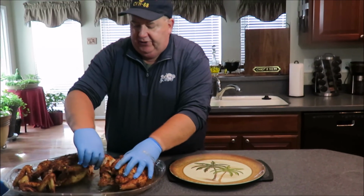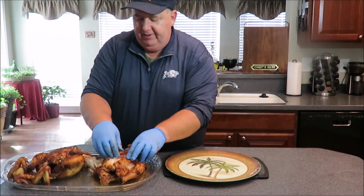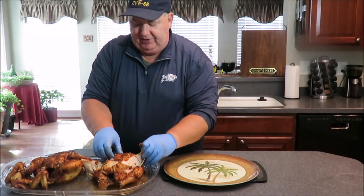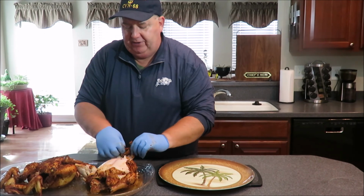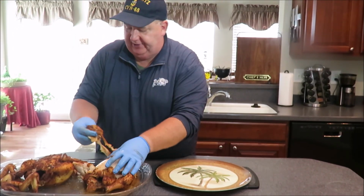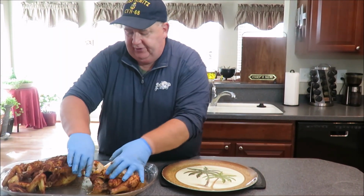So what I do is I take off some of the skin, because the dogs like the skin, and I give it to them as a treat for being good. Although today, I don't know, they've kind of busted into a couple scenes. But they're okay.